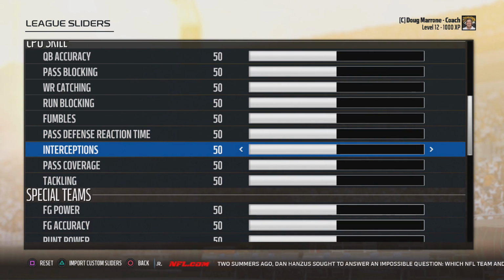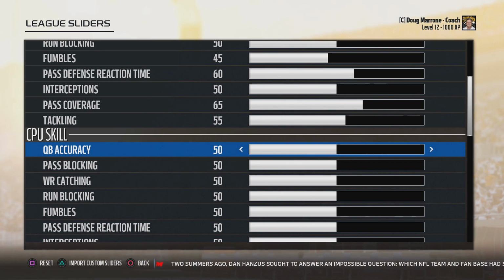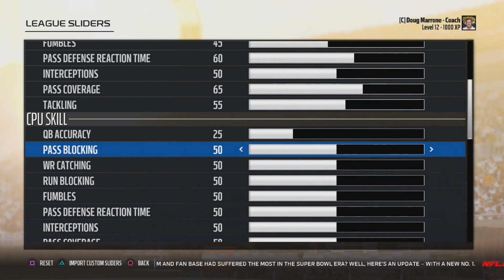All right, so for the CPU skill, it's really where you see a big difference in how the game plays when you have the user versus CPU skill. For CPU, we're going to start out with the passing. Going to drop that down because we know the CPU is so ridiculously overpowered when it comes to quarterback play in this game, especially on All-Madden level. I'm going to take that way down to 25, so every CPU quarterback won't play like Tom Brady.